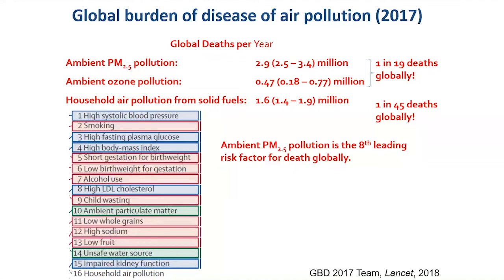To motivate what we're doing, I'll start with the Global Burden of Disease Assessment. The last assessment estimated that ambient PM2.5 pollution is responsible for about three million deaths per year, and ambient ozone pollution about half a million deaths per year. Among the several risk factors GBD studied, ambient particulate matter ranked number ten as the most important environmental risk factor for health. If we add up ambient PM2.5 and ozone, that's one of every 19 deaths globally. This estimate of about half a million ozone deaths was based on maps we produced, which we'll describe through data fusion.